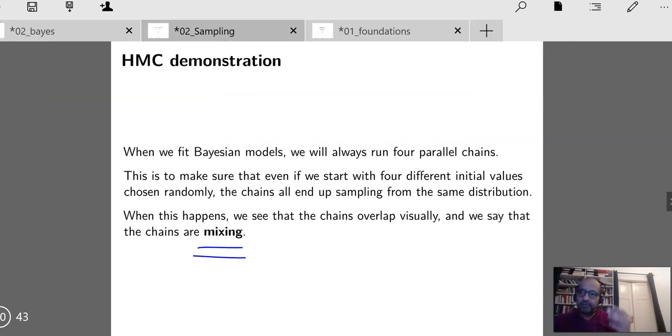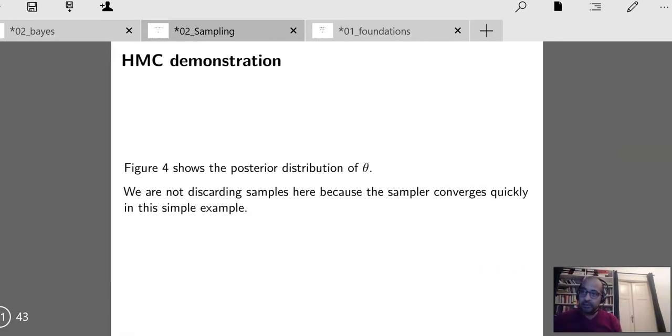And you will see examples of this very soon when Bruno takes over this class. Okay, so typically, when we do our sampling, we will start with 4 different initial values and run 4 separate chains in parallel, and we will then draw them on top of each other, and you will see this overlap of all the 4 chains on top of each other. And that's a very characteristic shape that you will learn to recognize with experience.